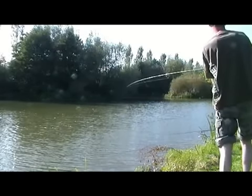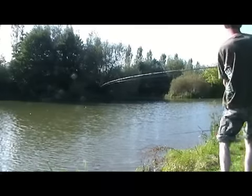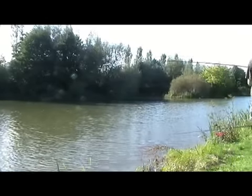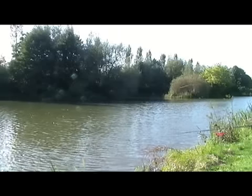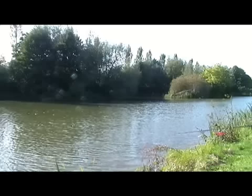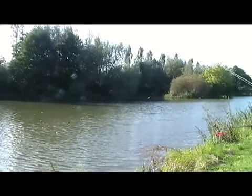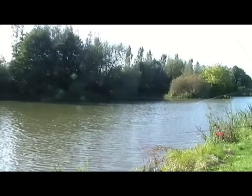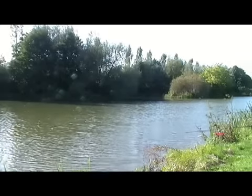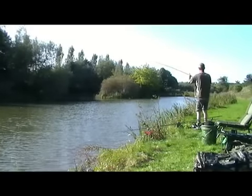It's 5 o'clock in the evening now. We were hoping at this time of night, as the sun starts to settle a little bit, that this was what was going to happen. The only thing is it's happening on Steve's rods, not mine, which is a bit boring. But can I move my chair here? Steve's just rearranging his rods and untwisting.